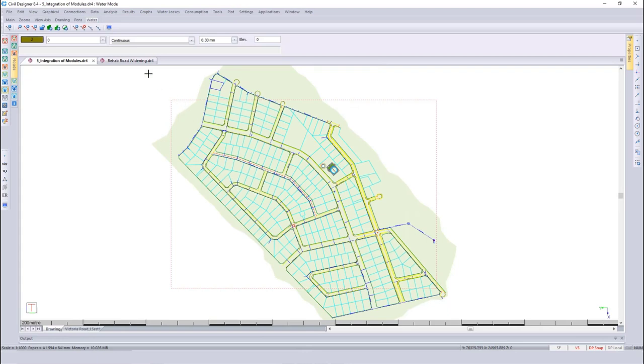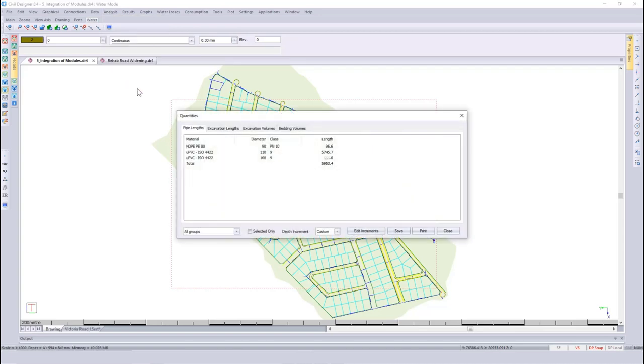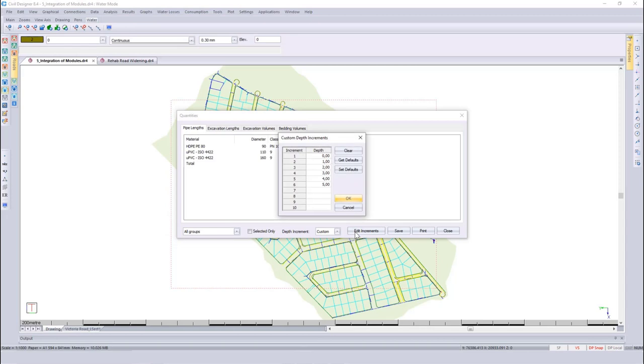Having set up your network and analyzed the network, you can then go and run your quantities, where you can go and specify which depth increment to use, or alternatively you can go and customize your depth increments. It may be that you're doing this for labor costs, so you can go and set your own defaults and get them back at a later stage.